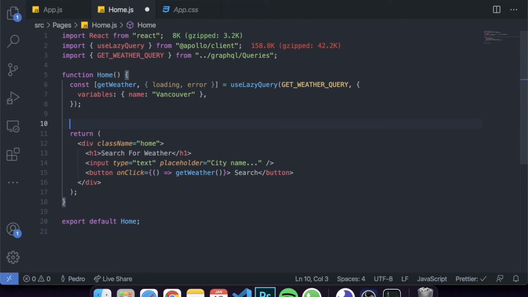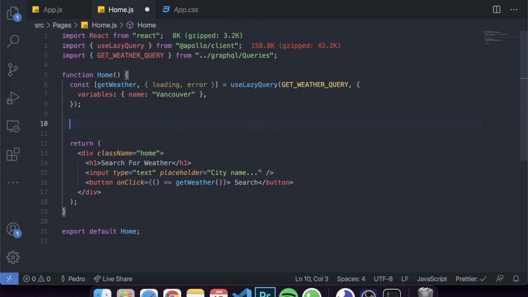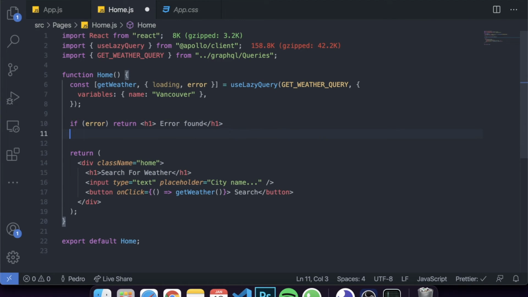Well, for now, let's first of all write some error handling here by saying if error, then I want to return something like "error found". For now, let's just do it like this, just so we have an idea, right? And then if the data has been received, we can say if data, and by the way, we also need to import data over here. I just forgot it.